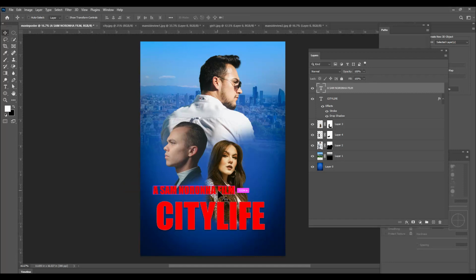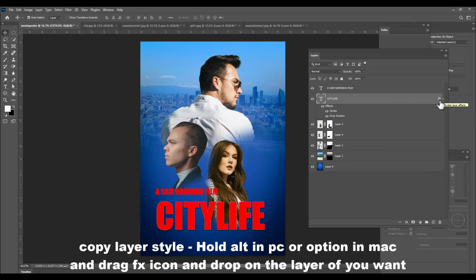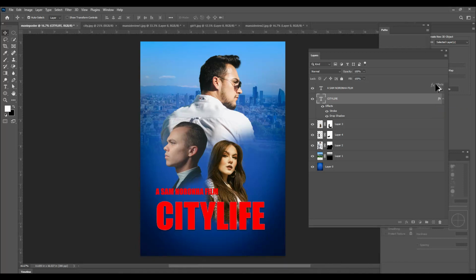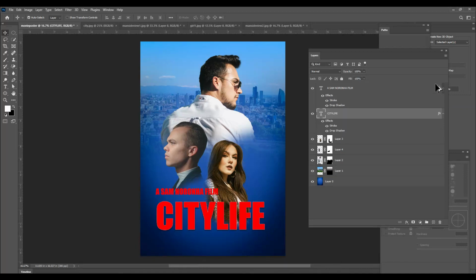So we'll just keep it like this, and we can also just apply the same layer style to this director's name. So we can just hold Alt in PC or Option in Mac and drag this FX icon and drop it on the name of the director. So something like this, right?